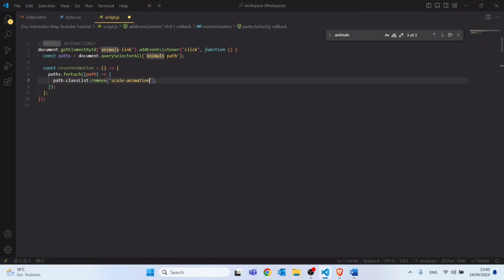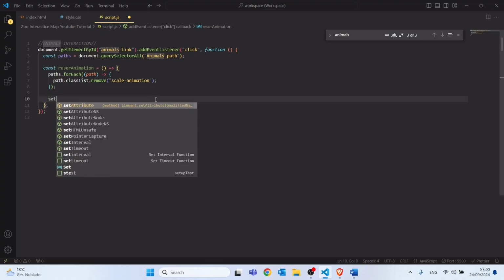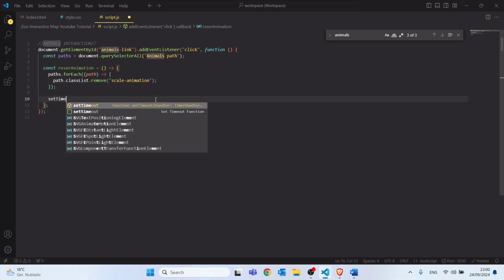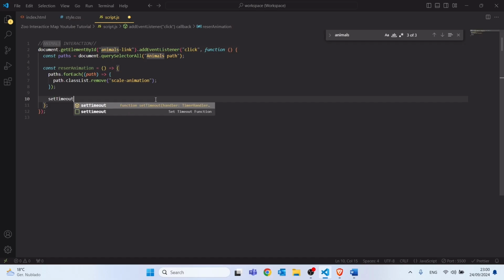Next, I will define a new function that I will call setTimeout. This function will delay the application of the scale dash animation class to all path elements. So I will use a 50 millisecond delay.